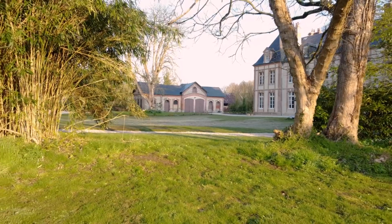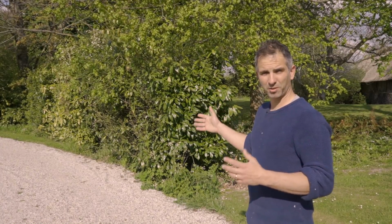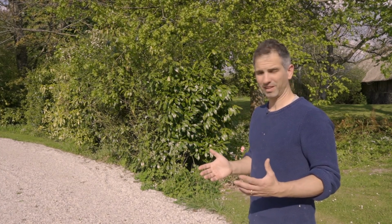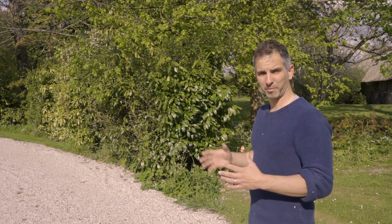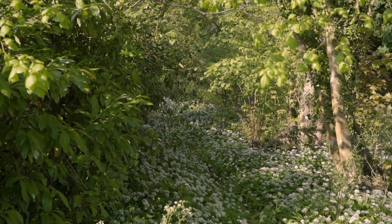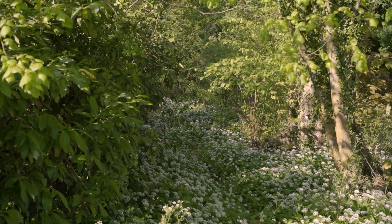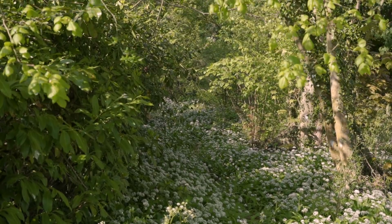Now this is a garden job I wanted to do for ages, taking care of this hedge here, which is completely out of shape. It's not the most beautiful hedge because it's a mix of many different plants, but it's okay here, and it was here when we came, but it hasn't been taken care of for many years, so I need to bring it back to shape, and then hopefully it looks nice. And we absolutely need it because it's behind that hedge that we have this nice pathway where the wild garlic grows, and it's that hedge that gives it this tunnel-like magical feel.